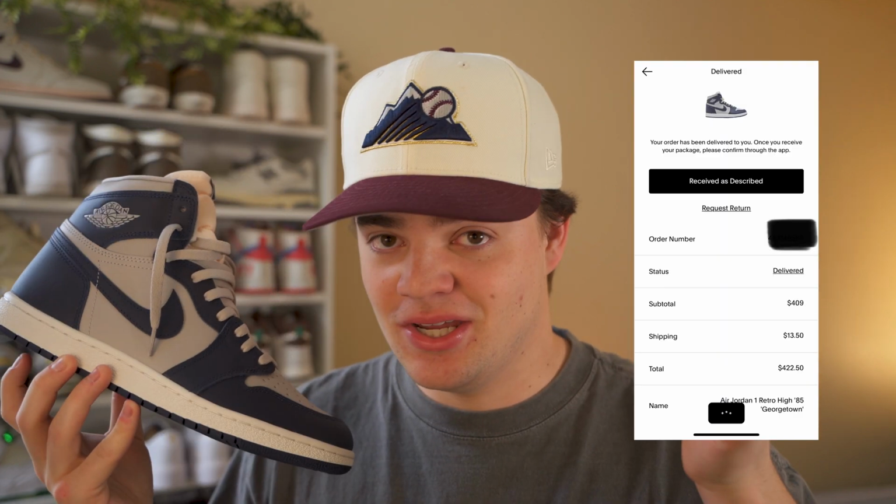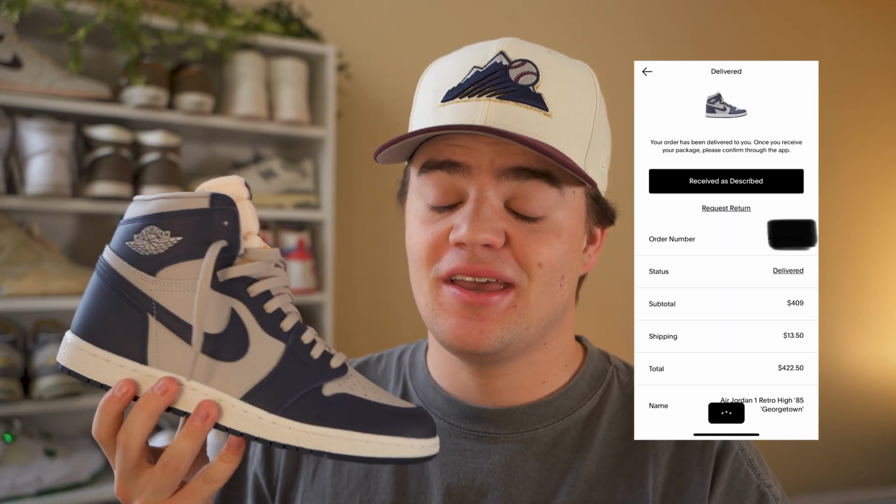But anyways, I got these off GOAT. Here's the purchase receipt if you want to get some confirmation. I took the gamble on it. Sometimes when you buy early pairs on GOAT, they don't pass authentication because they are reps. I got lucky. They actually passed authentication. They're 100% authentic. I paid $400 for them, which is not too bad because resale is probably going to sit around $350 to $400 after they drop, in my opinion.